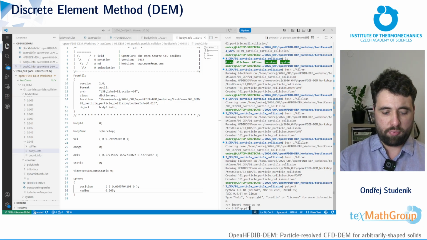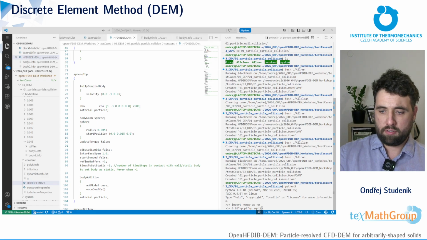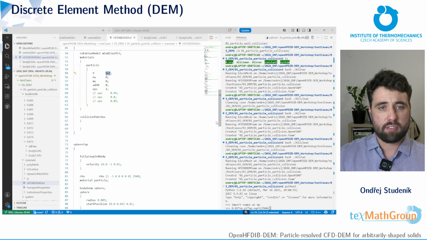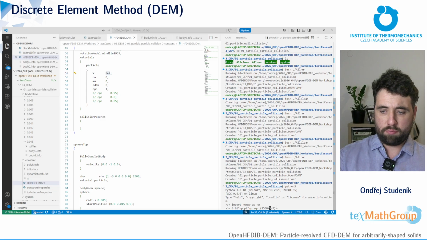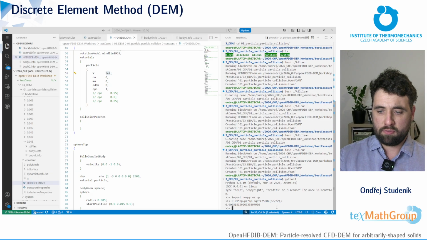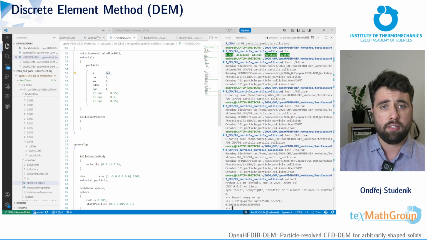We multiply by pi, multiplied by the square root of density, which was set to the following value, and Young's modulus, which is set to this. Also, it's the reduced value of Young's modulus, so we can divide it by 2. And this is the estimated time which the collision takes.